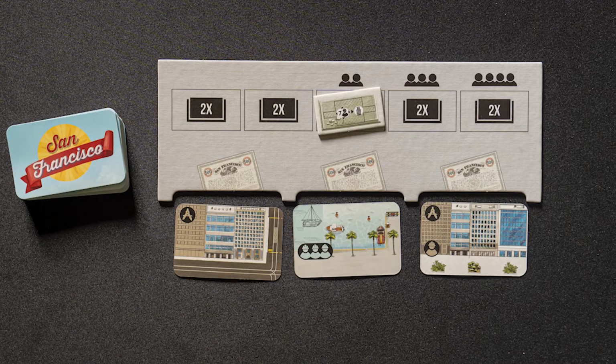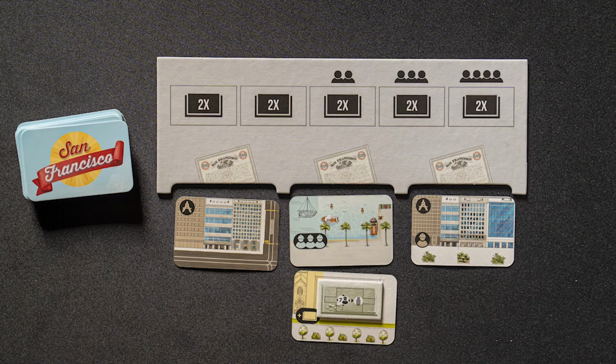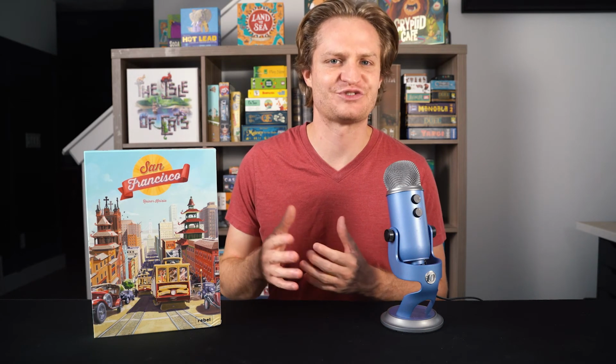The game ends immediately when a player has filled up their entire board, or when the last foundation tile is taken and placed on a project card. That means that when a project card is placed and the last foundation is placed on that card, the game ends immediately. So we're at the end of the game and very few points have been awarded. So let's take a look at the final scoring.